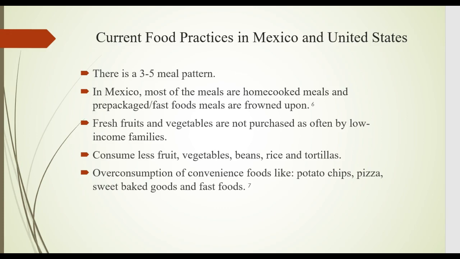And these are actually staples of Mexican cuisine, and they're consuming less of them because, again, some of these prepackaged foods and fast foods are really becoming very popular for Mexicans in the United States. And this leads us to our last point on this slide, which is that there is an overconsumption of convenience foods like potato chips, pizza, sweet baked goods, and fast foods for Mexicans in the United States, whereas in Mexico, not that these foods aren't consumed, but they're not consumed as much as they are by Mexicans that have now immigrated to the United States.